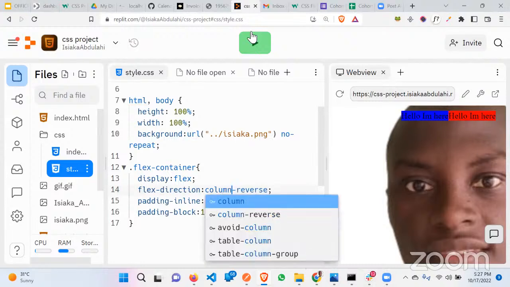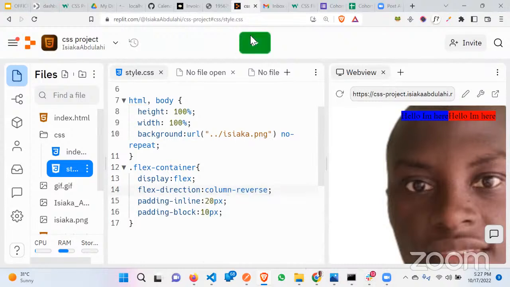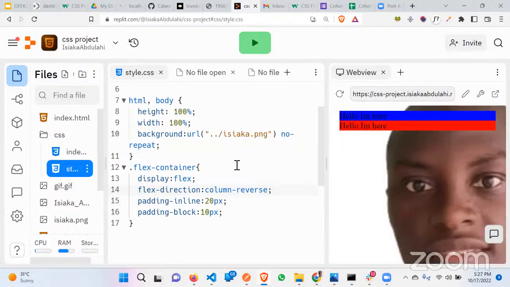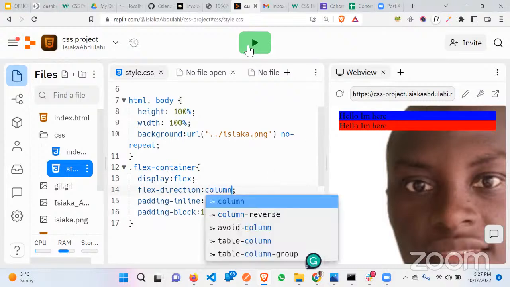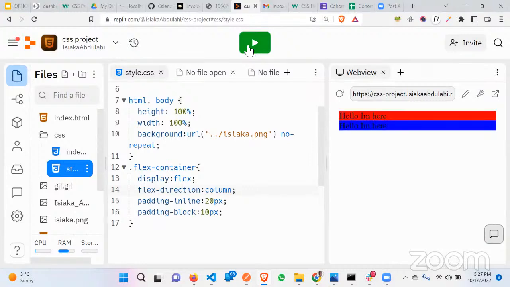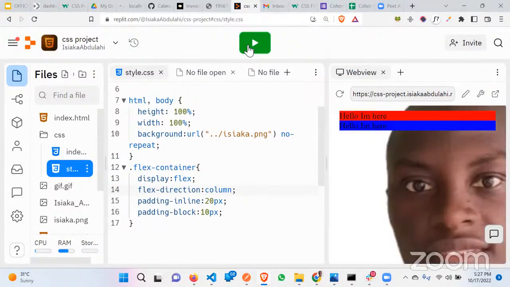Now if I do column reverse, I think I'm having network issues, that will also be, the blue is coming before the red now. If I use just column, the red will come first. So that's the direction.